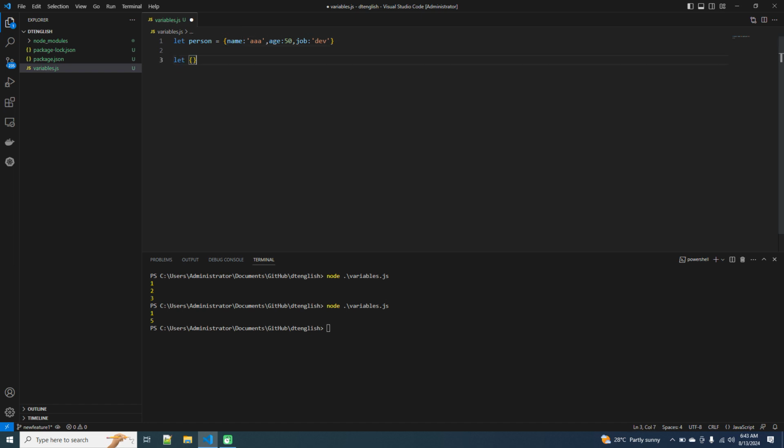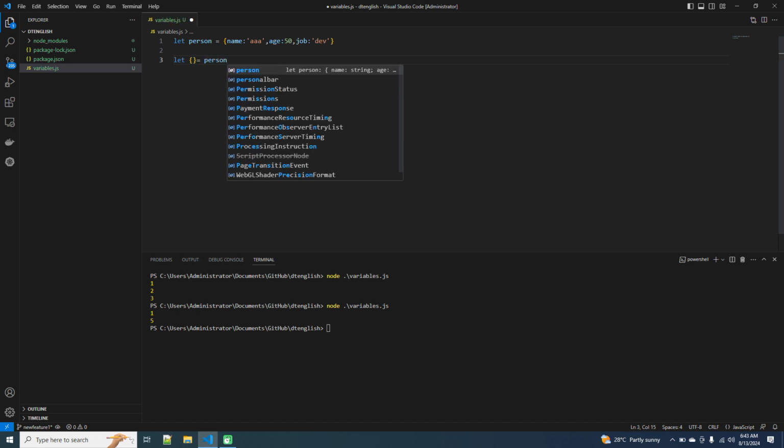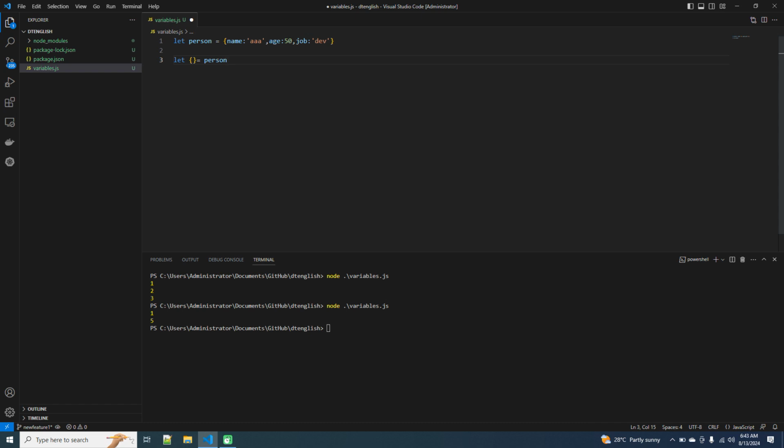Let like this, same like arrays, when you have your curly braces on the right hand side to equal to, which means you are declaring or creating object. But when you have the curly braces on the left hand side to equal to, then it means you are trying to unpack the object, or trying to extract individual values of the object and save into individual variables. Name is comma job, simple.